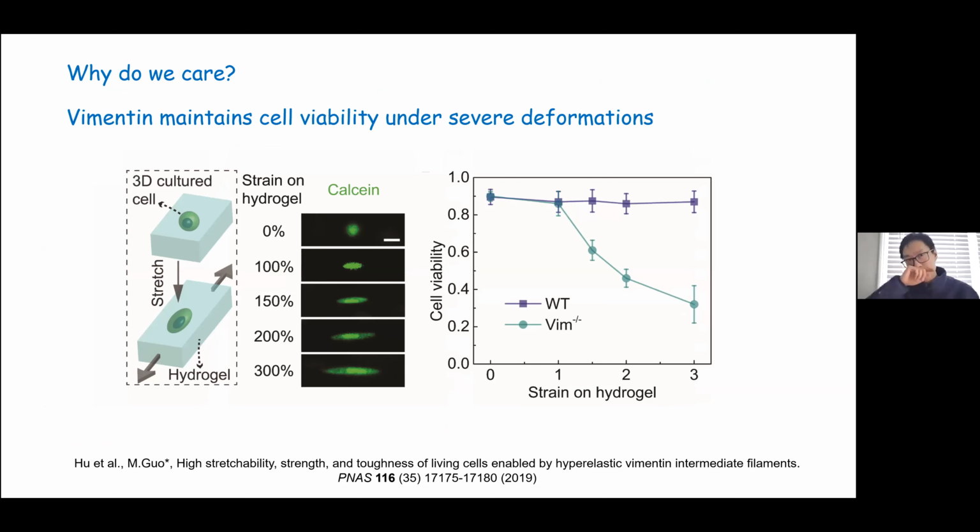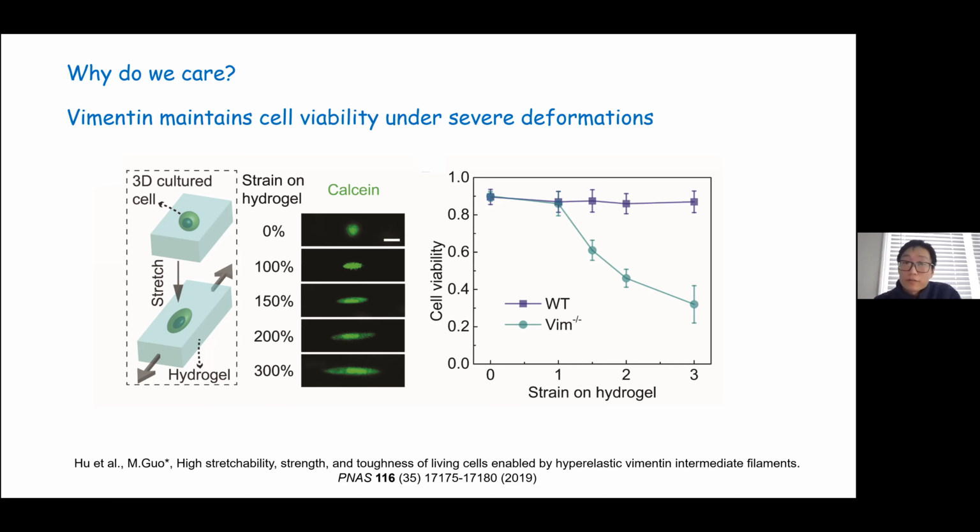All right, so just one quick thing about this. Why do we care and how do we know this actually matters, the existence of 1-19? Another thing that we do in the lab is we embed the cells that either have or do not have 1-19 into a bulk hydrogel, and then we start to stretch the hydrogel and force the cell to be compressed and stretched. Basically deform, I think in this case, a 300% strain, and we maintain that for half an hour to an hour. And you can see that if you do the same thing for the cells with 1-19, most of them actually can be alive, being stretched for half an hour.